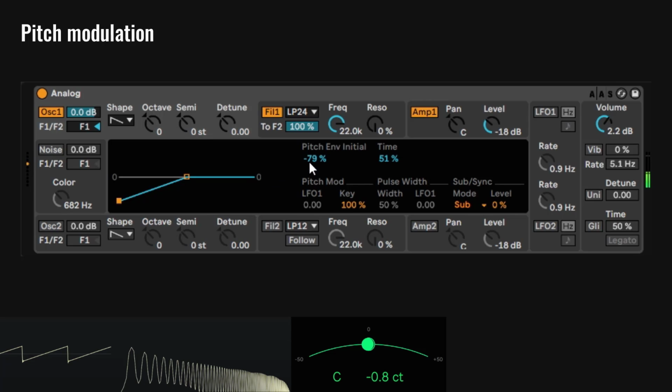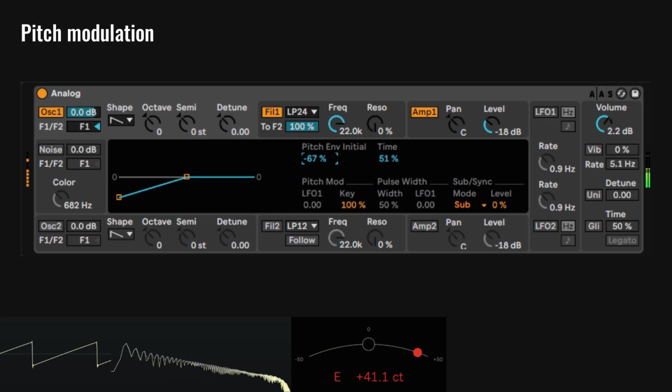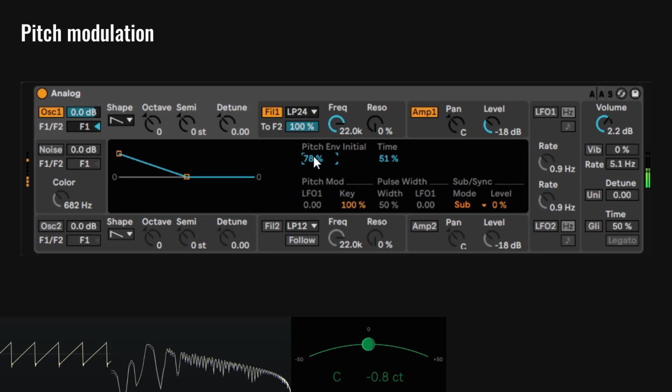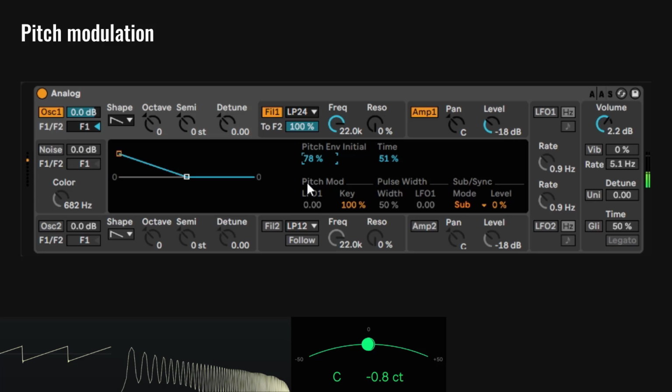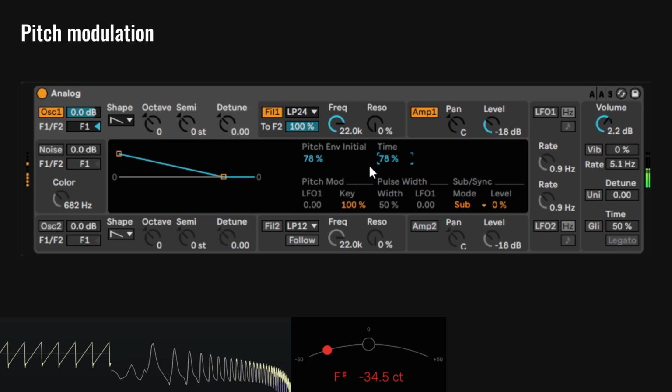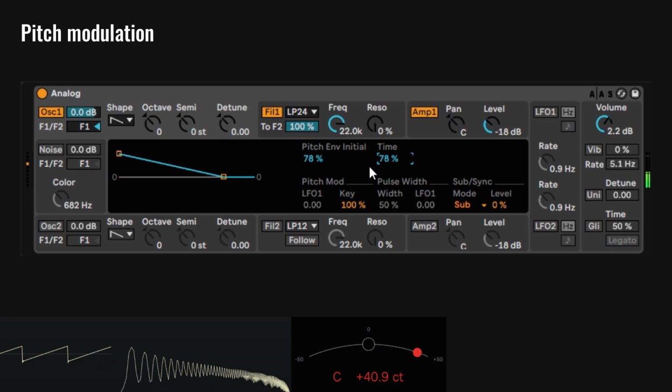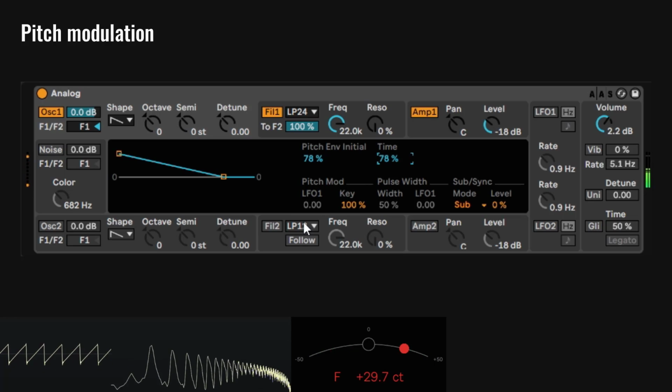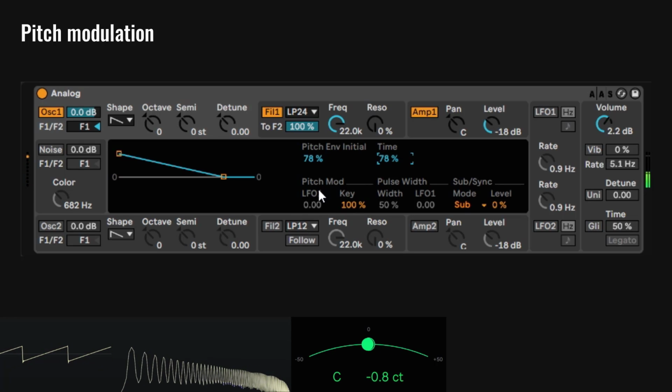So this is the initial pitch envelope. And right here, this value is a representation of whether we are going up or starting down, right? Now then, we need to decide how long this transition is going to take, and that is the time. If I make it really short, it's going to be perfect for maybe a pluck. But if I go really long, it's going to take a long time to get back to whatever key I'm playing, which is C3. Right?